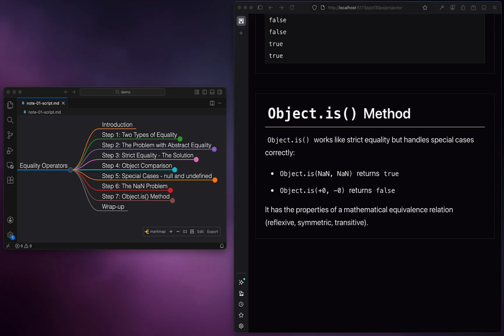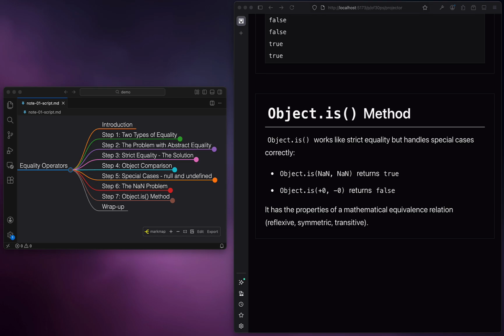However, it's not something that is widely adopted by the community. So you're not going to open up a JavaScript project and see that everywhere they want an equality operator, people are using Object.is. In most cases, people are using a strict equality, and that's considered sufficient. It's mostly about special cases where you may want to use Object.is.